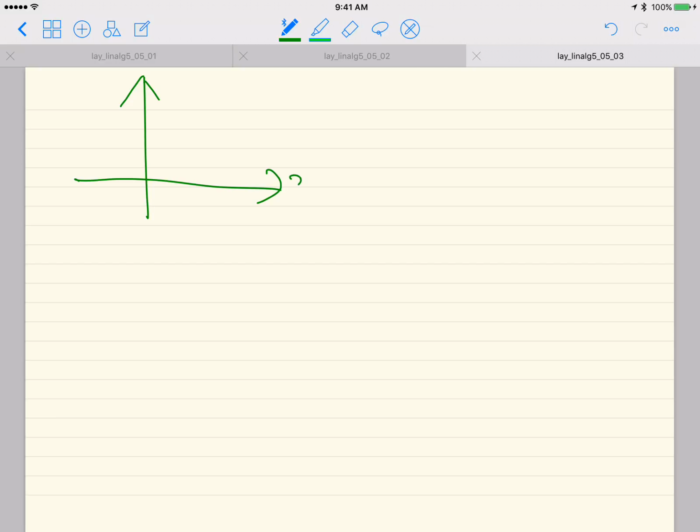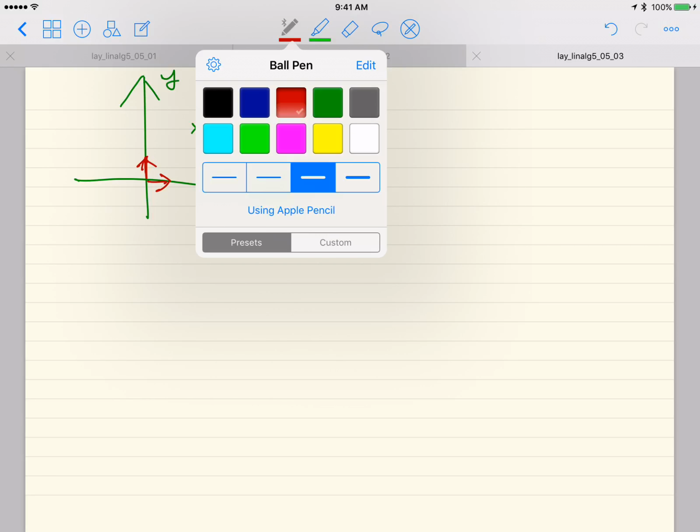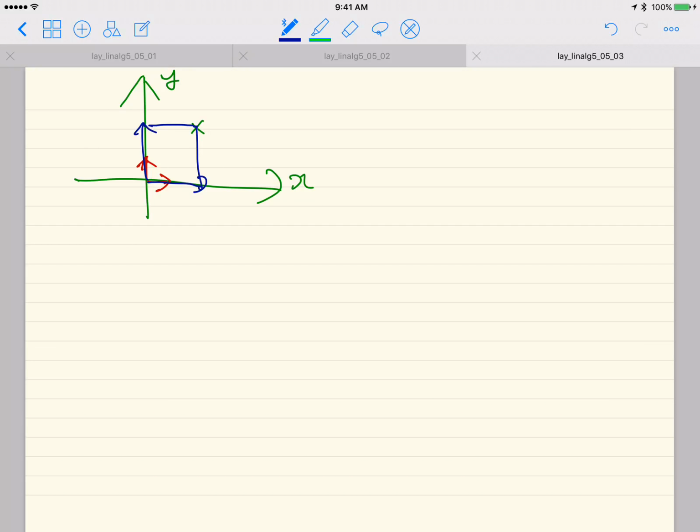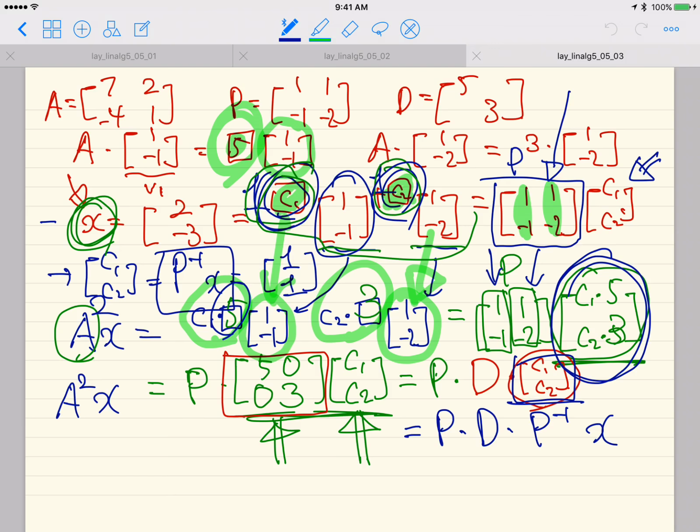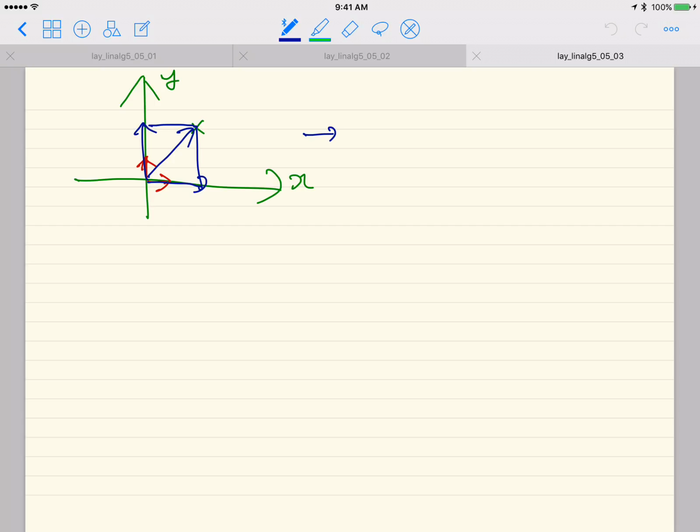this is a geometric view. This is the original coordinate x comma y, and you have this point, and this point is represented as (1, 0) and (0, 1) like this, right? So this was your original coordinate system. Now you change it by using a new basis, (1, -1) and (1, -2), right? (1, -1) is this, and (1, -2) is this, right?